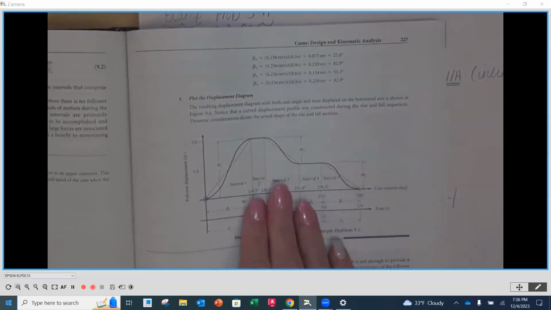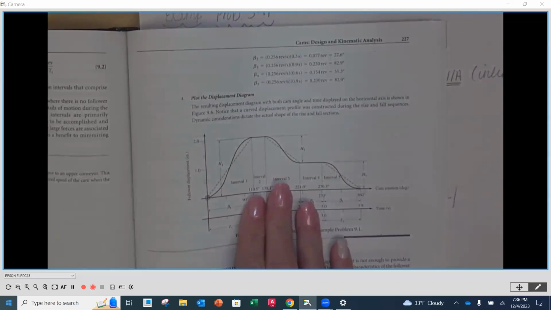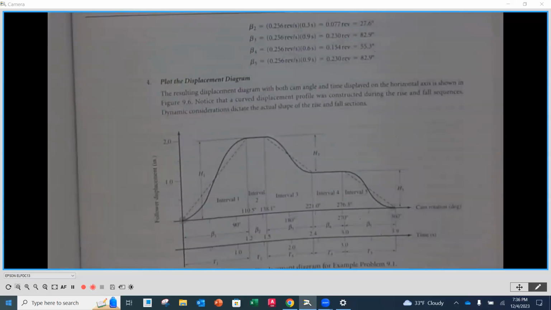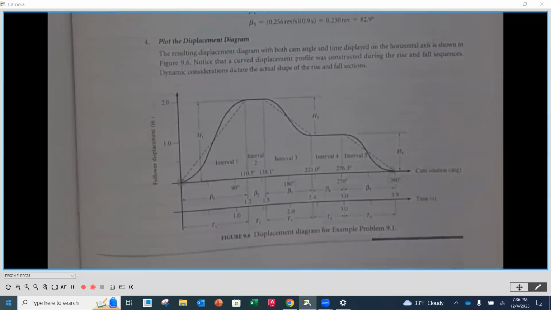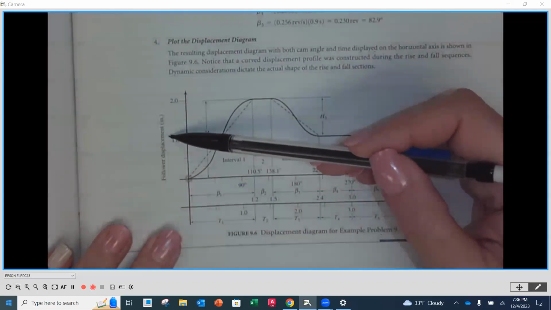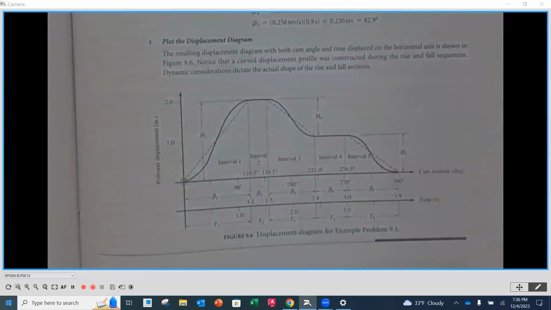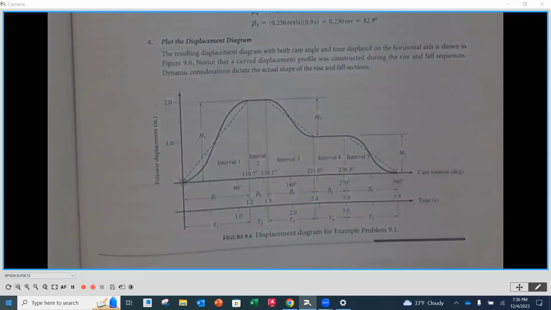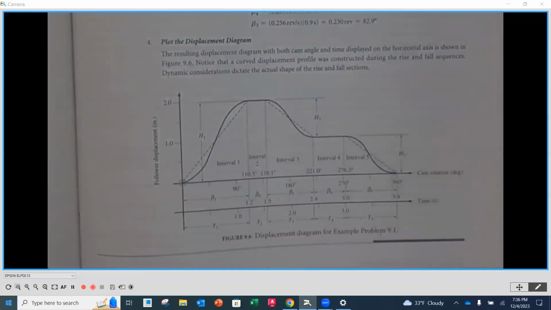Now, down below is a displacement diagram. Okay, so we haven't seen one of these yet. So it's going to bring together what all of these different numbers mean. Now, displacement diagram, y-axis is going to be follower displacement. Okay, so it's what we want the follower to do. So linearly, we wanted this to rise 2 inches, dwell, stay in the same place for a while, come down 1 inch, dwell for a little while, and then come down the last inch. And then start over again, go up, dwell, down, half, dwell, down, half, start back up.